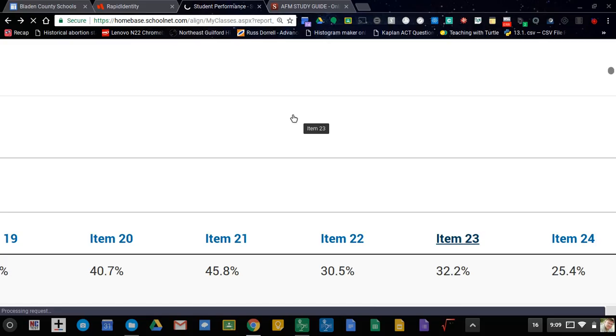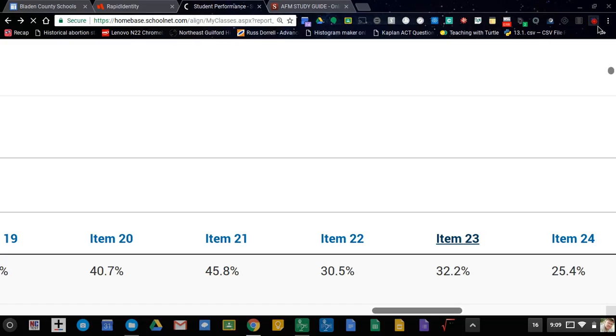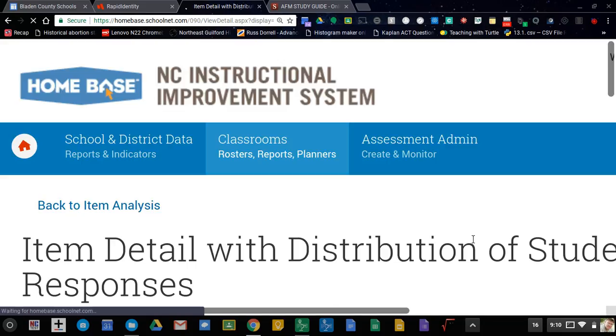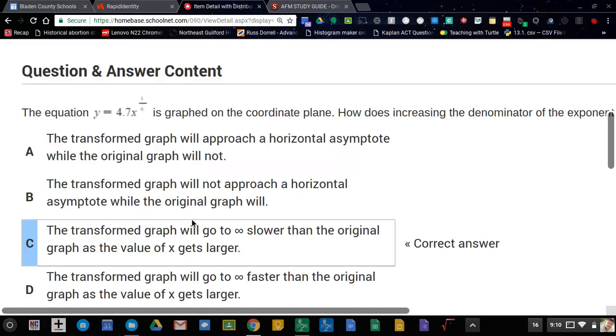I clicked on 23, guys, but it's taking a while. Like I said, I think it's because we're doing the recording at the same time, and the processor in this thing just can't handle it. And the Intel processors are supposed to be a little bit better at this, like for screencasting, than the other Chromebooks that aren't Intel based. Okay, guys, look at this one.